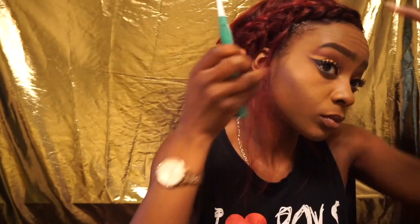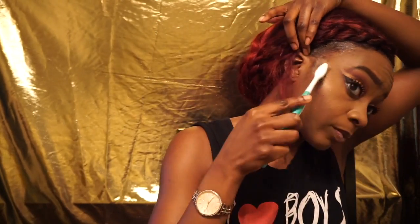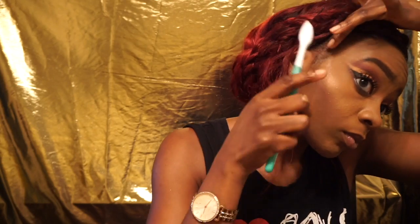Just make sure you tie down your edges, ladies. Don't expect those edges just to hold on their own. They need some time to dry in that held down position. So use something to hold down your edges. I do use edge wraps, you guys. They are the shit. They're cheap and they work very well. Get them.